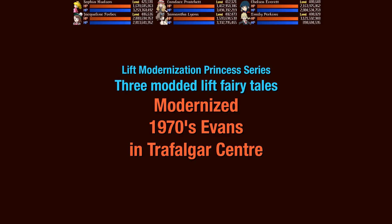Mechanically these lifts haven't changed since the early 2000s. These are some really nice 1970s Evans, and were originally single speed. These lifts are really slow — they go just one third of a metre a second, which is slow even for a single speed lift, because usually most of Evans' single speed lifts used to go three quarters of a metre a second, which is pretty much the fastest you can go with single speed.